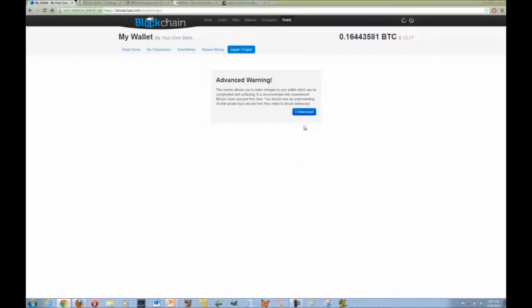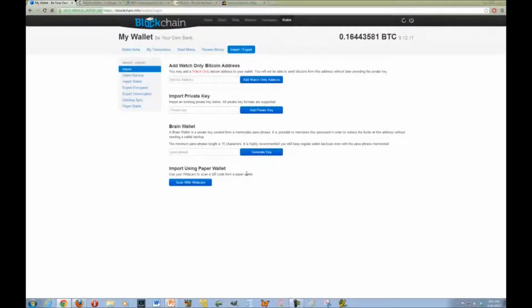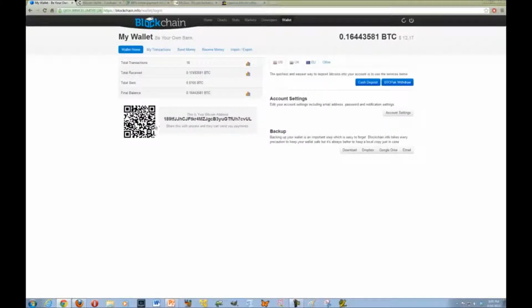The import and export options actually allow you to go ahead and recover your wallet from their server as well. So let's say, for the sake of the argument, blockchain goes out of business, you'll still have access to your wallet. You can import it, you can export it, you can encrypt it, you can do all these things. And if you need any help at all with that, they actually have a service number. You can call them and they'll let you know everything you need completely free. And this service using blockchain is completely free as well. They're a very good company.